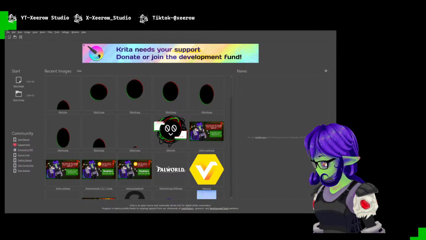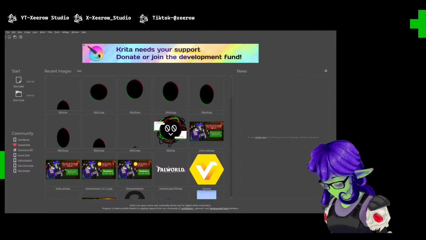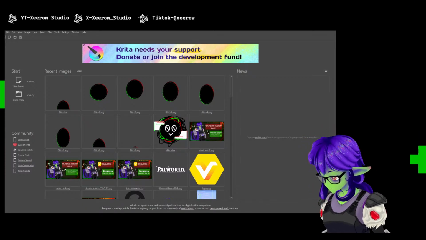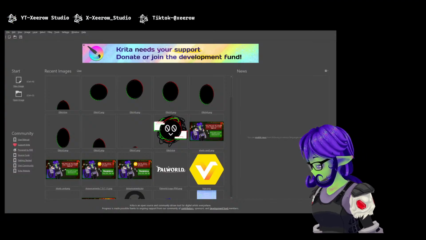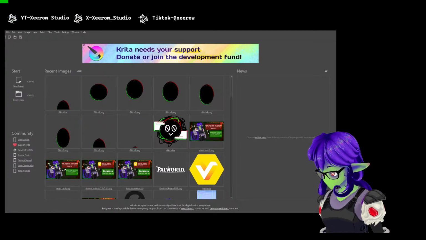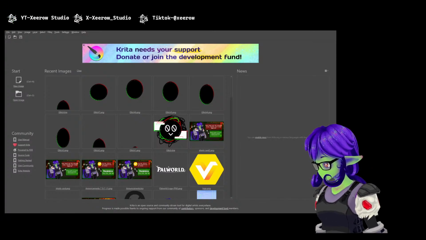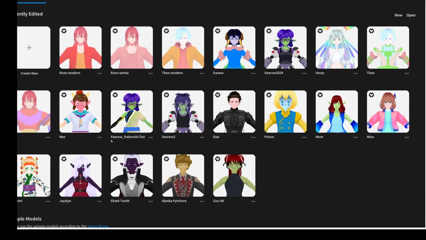Remove. Yes. Okay, I'm gonna rename this one. Krita. Add window capture. Vroid. Okay, it's like window to capture.